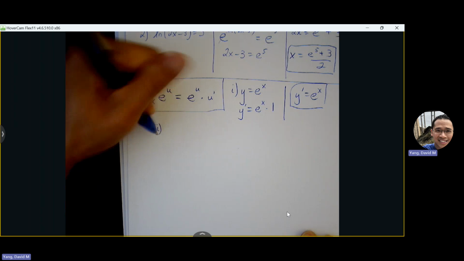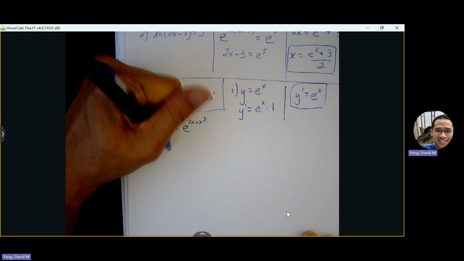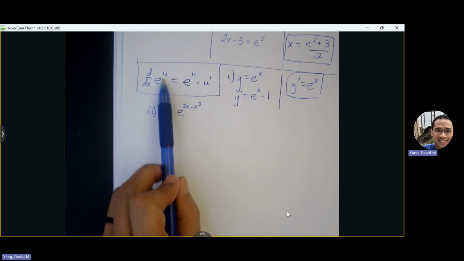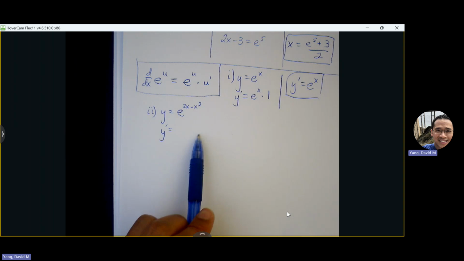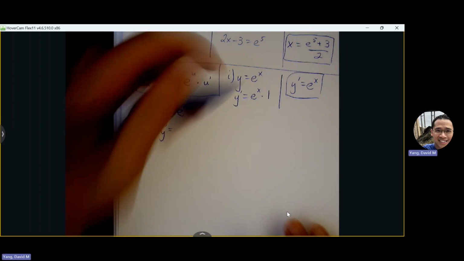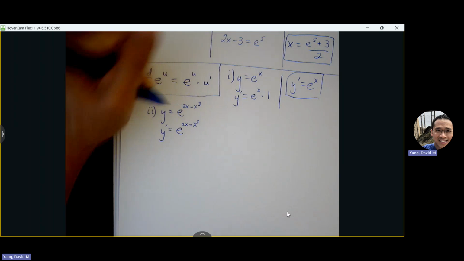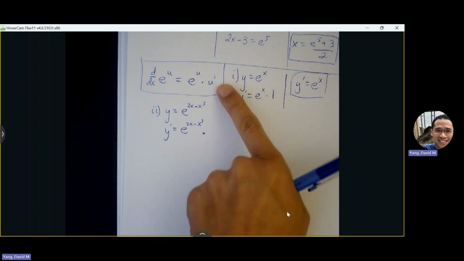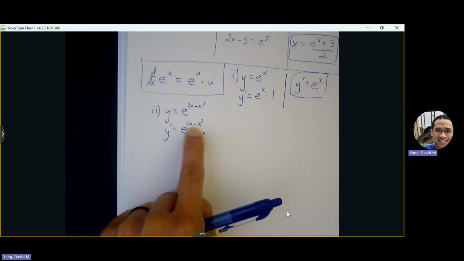Now, something that is more involved here, let's say I have y is equal to e to the 2x minus x cubed. So the derivative of e to the u is just the function itself times the exponent's derivative. So what do we write down first? What's the function itself? Yeah. So we copy everything down as if nothing has changed, because the function is the derivative. But that exponent, we've got to worry about it. So times, what's u prime going to be? 2 minus 3x squared. Yeah.